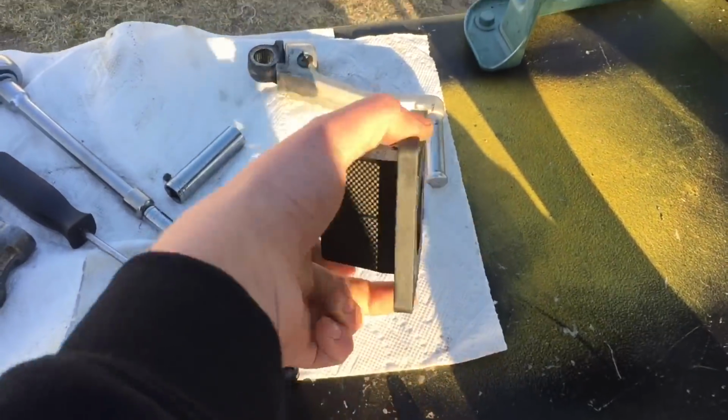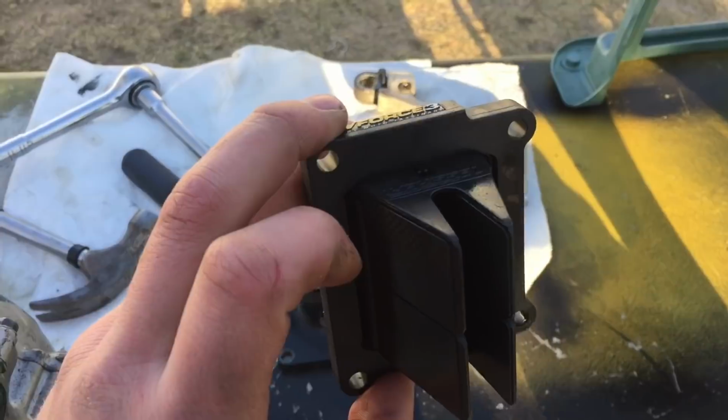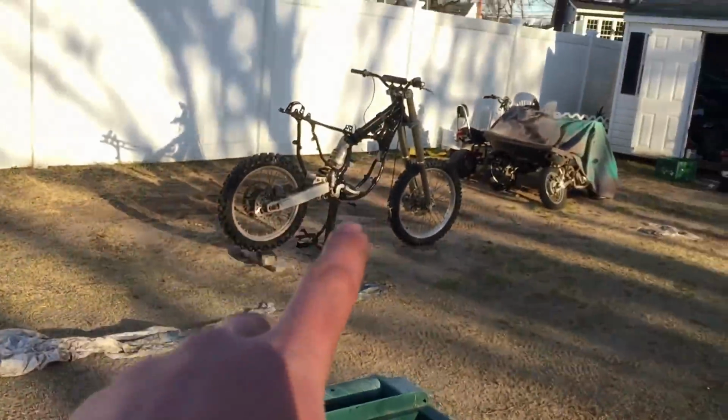So we got our nice V-Force 3 reeds. So slap them on quick. These should definitely give the engine a lot of power. V-Force is usually a really good brand. So let's install them quick so we can finally put this thing back onto the dirt bike.